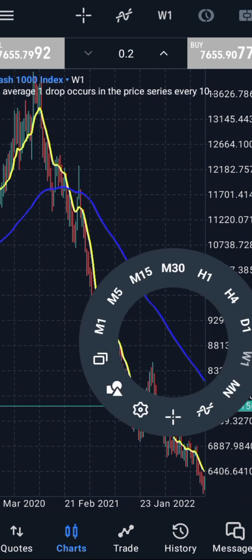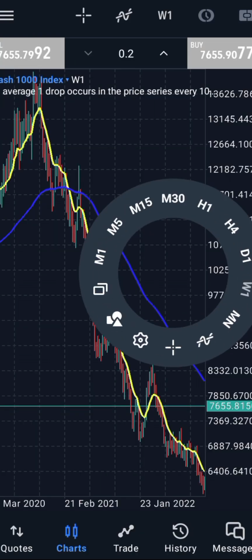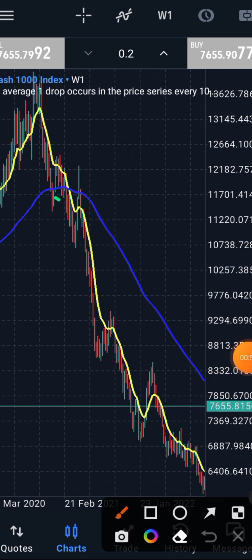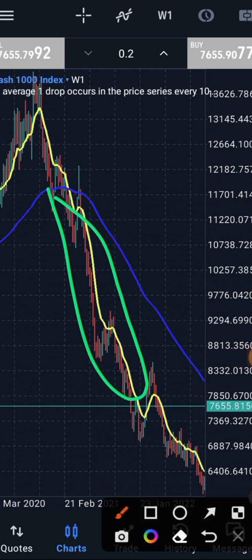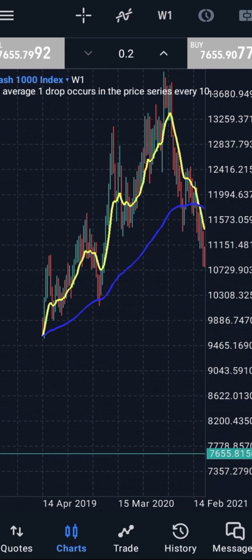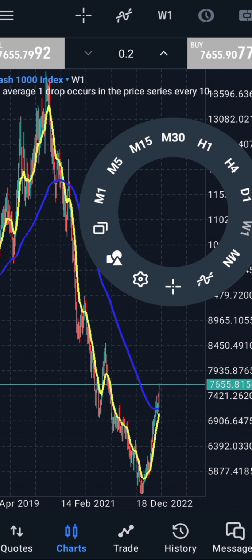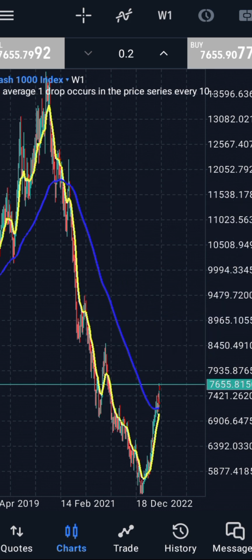If you look on my screen, you see that the market was trending below the EMA 10. That is the yellow indicator you're seeing there. And if you remember what I said in my last video, I said this market moved in a kind of 3 phases, which was 2 phases, but adding this EMA 10, you see that the market is in a kind of 3 phases while knowing the direction of the market. Now the pink indicator is the phase 1, and the blue indicator, which is the 90 EMA, is like the phase 2, and the yellow indicator is like the phase 3.